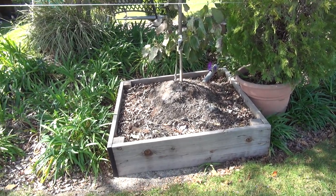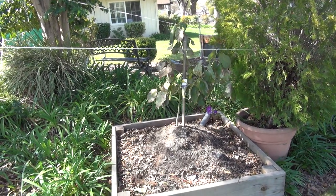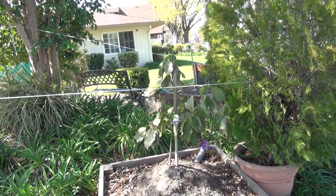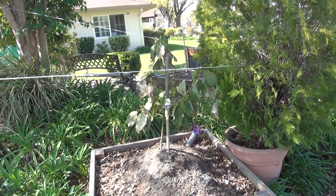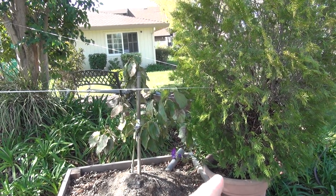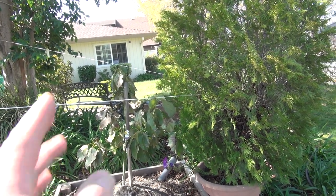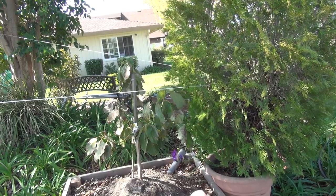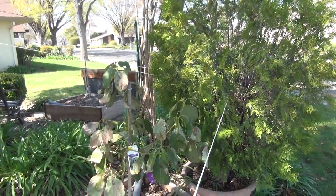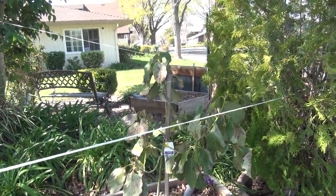Okay, and if you guys were back on our original one, there was a Mexicola Grande that was here first, and the wind was just vicious on that guy, and it just didn't end well. I don't know if I ever got that on video, but this time around I put this over here, which kept blowing over in the wind. I forget what you even call those things, but it's basically acting as a windbreak for this guy. So I've got it supported with strings, tied it up three different ways so it doesn't blow over, so it keeps the wind from ripping these leaves off of here.